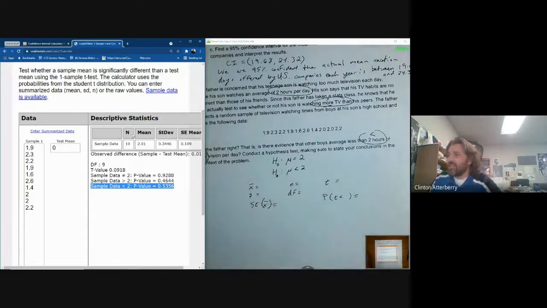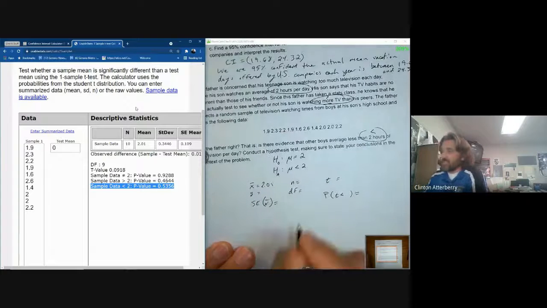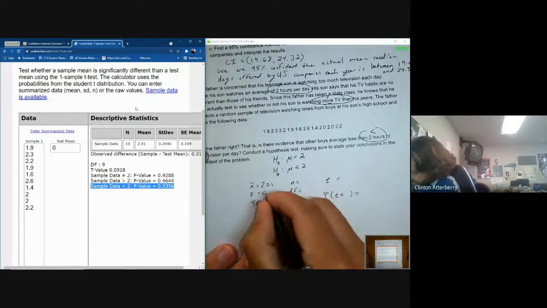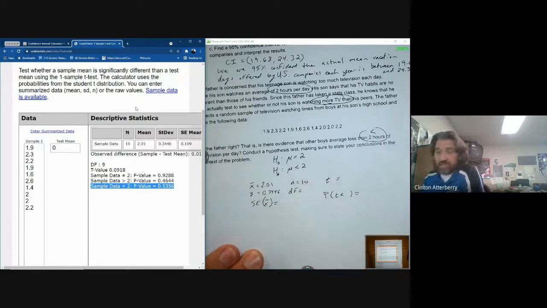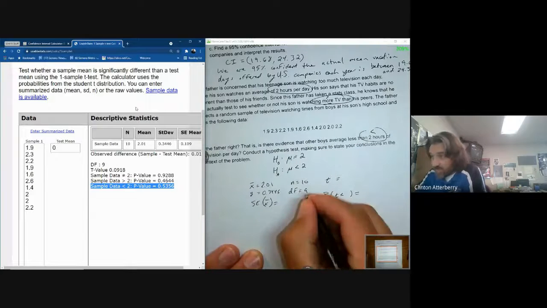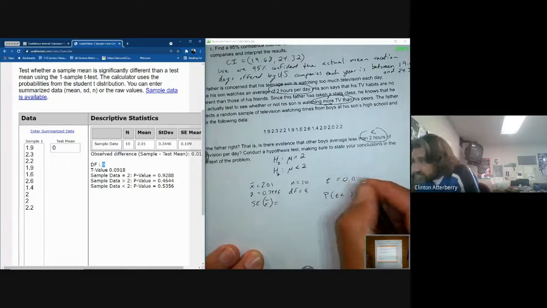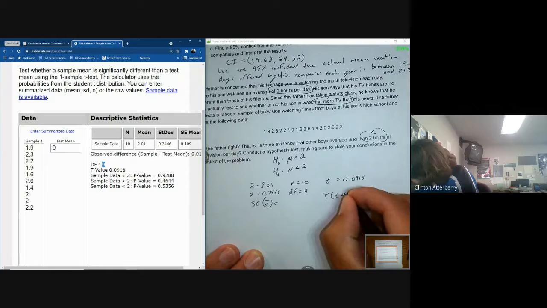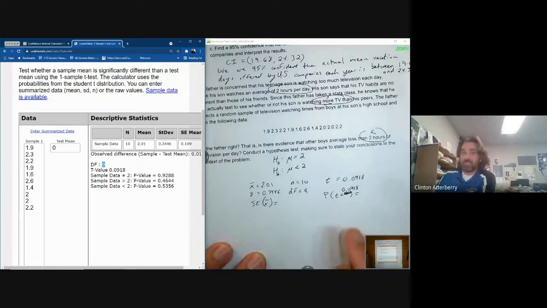Okay, the average is 2.01. Our standard deviation is 0.3446. Our sample size was 10. Degrees of freedom would then be 10 minus 1, which is 9. That's even listed right there where it says DF. Our t-value is 0.0918. Oh, shoot, that's 0. There's an extra 0 in there.